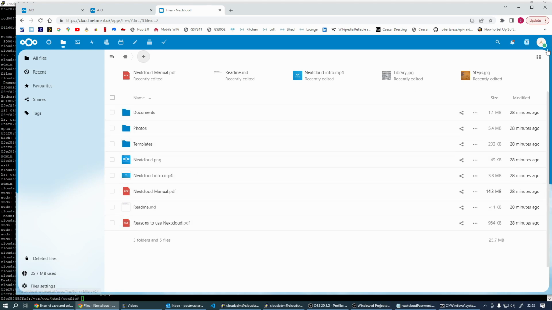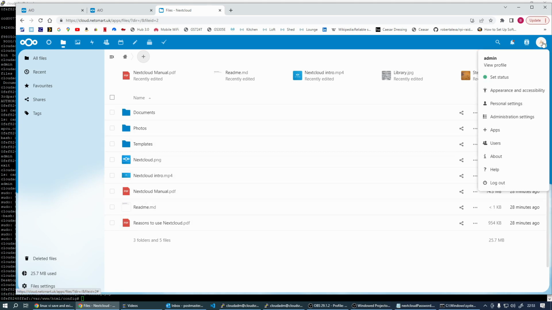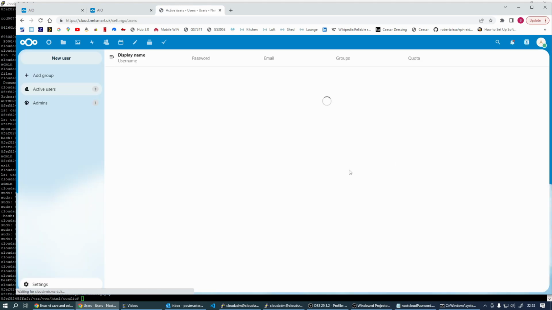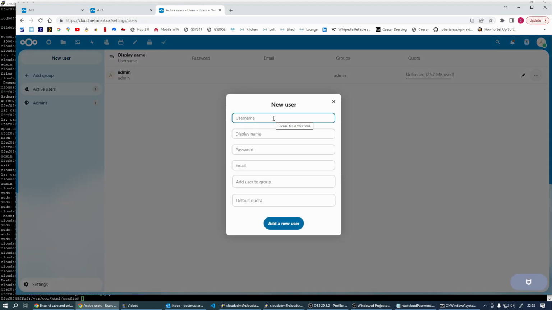So let's just go in and add a user, and we can see how that comes out. So let's add a new user, Fred Bloggs, with a password.